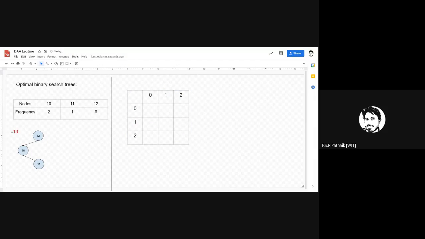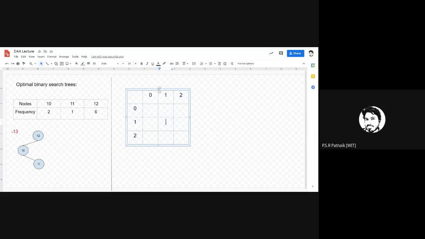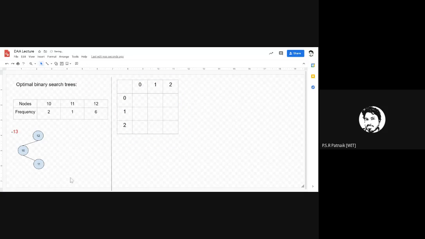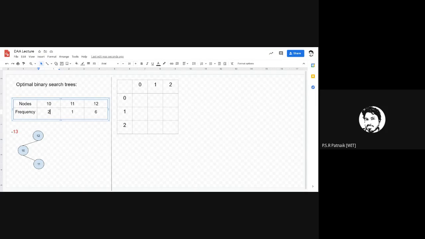So this is a table where we start storing the results of solving sub problems. When I have a small sub problem of size 1, which means I only have one node, let us call this a cost matrix.